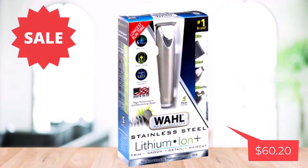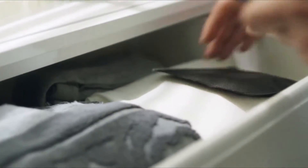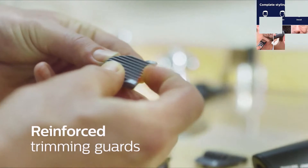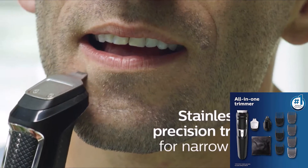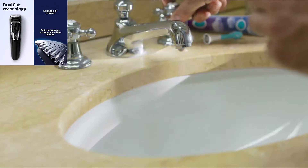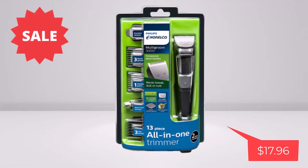Number 5: Philips Norco Multigroomer Series 3000 All-in-One Trimmer for Men. The Philips Norco Multigroom 3000 is a substantially cheaper option. You'll get fewer attachments, a fraction of the battery life and no hard case, but it still offers the versatility of an all-in-one groomer. I've tried at least 4 other razors and this one comes out on top, says one 5-star reviewer. Attachments: 3 heads and 7 guide combs. Trimming lengths: 0-16mm. Waterproof: No. Cordless: Yes. This pick includes an ear and nose trimmer and stubble guard. While the charge only lasts 1 hour, it's still plenty long enough to do a full groom or two without stopping to recharge. This product price only $17.96.